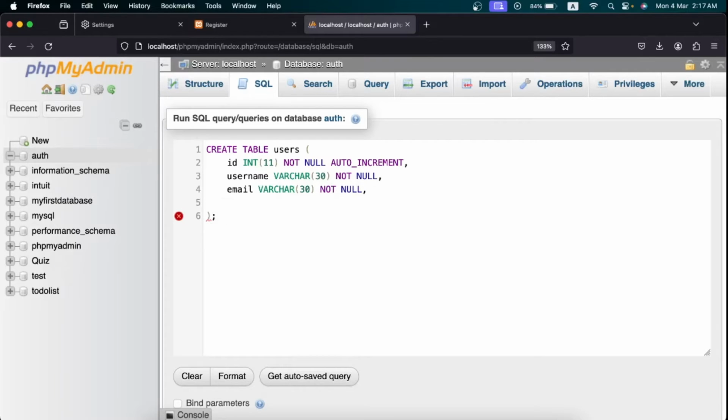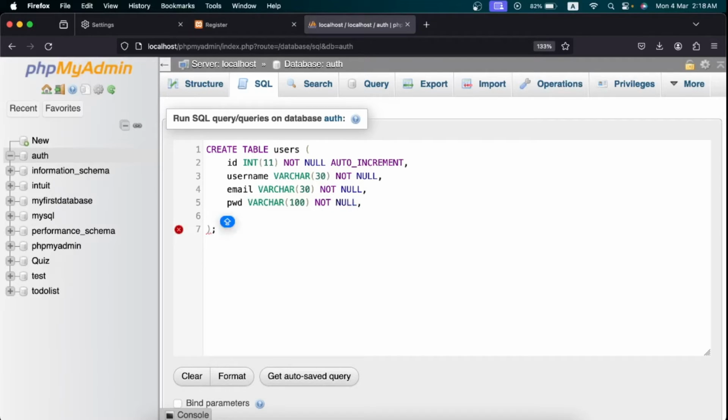And then the next field that we need to specify is the password. I'm just going to call this pwd, because if I try to say password, you notice that it's already a keyword. I'm going to leave it as pwd. And then this is going to be a varchar also. And then let's just say we want to store about 100 characters, because let's say, for example, a user wants to put in a password of length 100. Let's just put it for the sake of this tutorial. And then we're going to say this is also going to be not null.